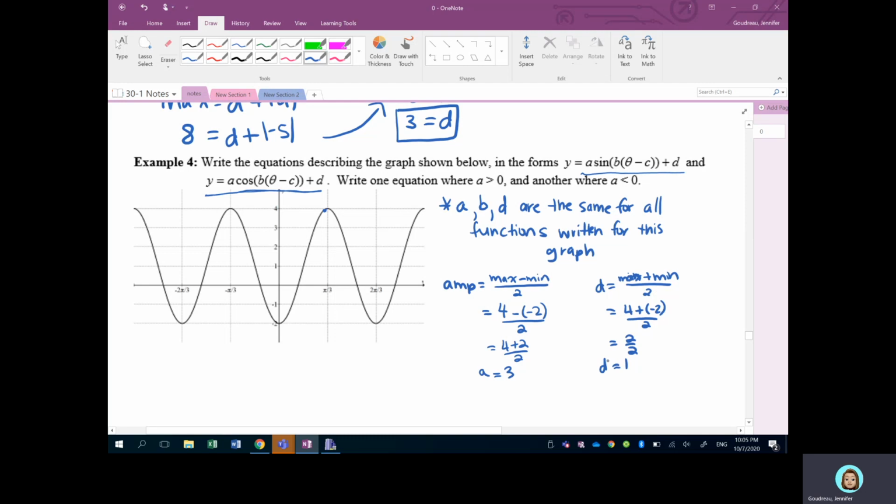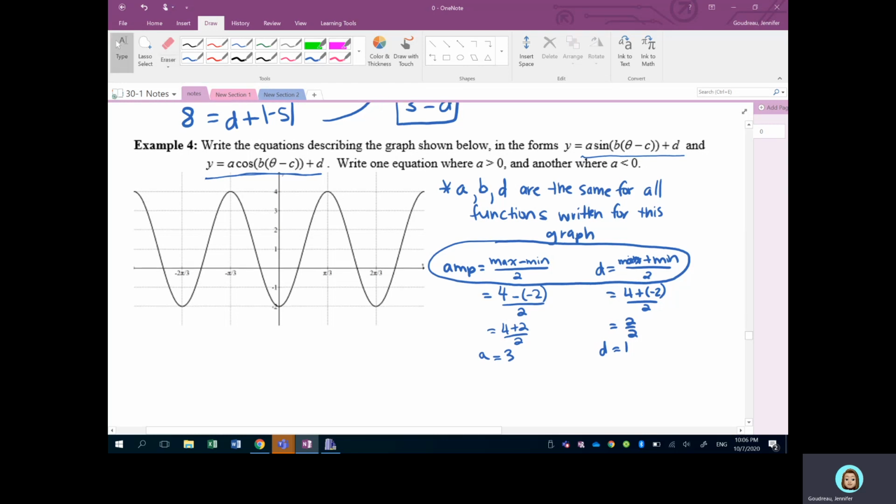We can do those a different way, right? We can go from the maximum to find D. We know that our amplitude is 3. So from the maximum, count down 3 units, 1, 2, 3, and we end up with a y value of 1. We can go from the minimum, count up 3, 1, 2, 3, and we end up at a y value of 1. So we do have a couple of formulas that are going to help us out. They're not on the formula sheet, and you don't have to use them, but they are helpful when we are doing this.